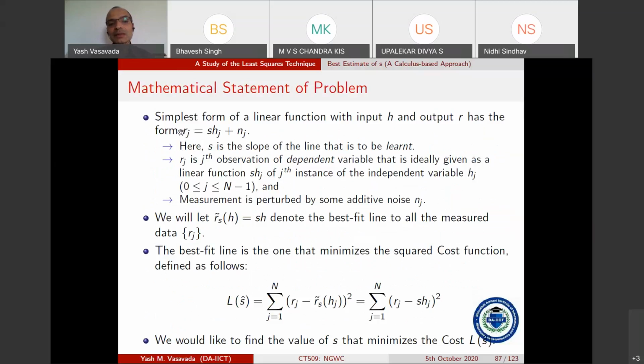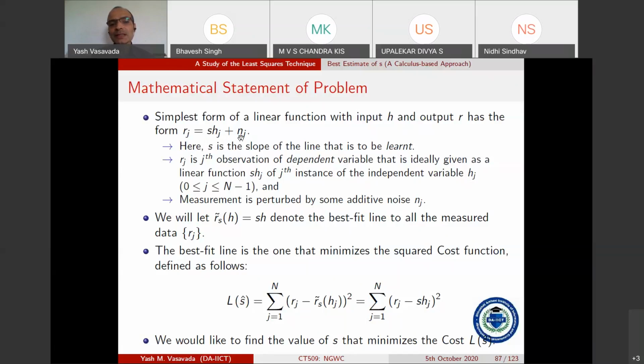I'm going to look at this equation here and interpret it as the equation of a line. H corresponds to my X coordinate, R is the Y coordinate, and S is the slope parameter. S is now not the slider, it is actually the slope. And different values of j will give me different locations on the line. So R_j is equal to S times H of j.